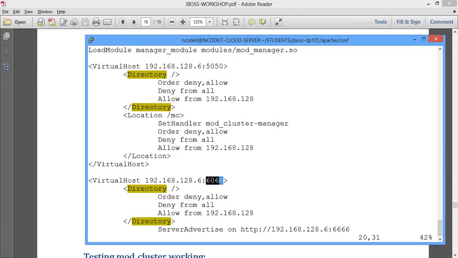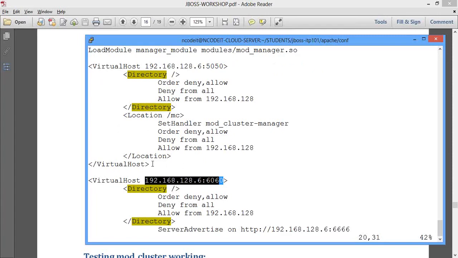So the sender of the request, when a process sends a request, might send on this IP port or might send on this IP port. Both the requests for both the ports will be handled by the same Apache server, but the sender does not know it.